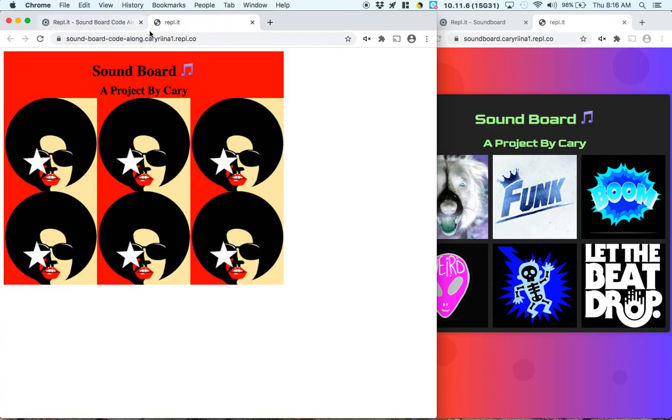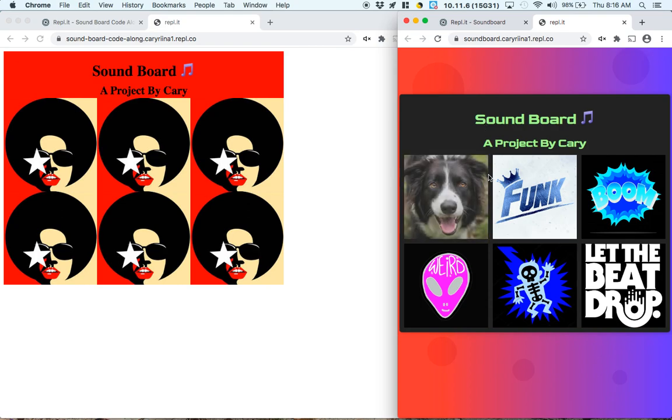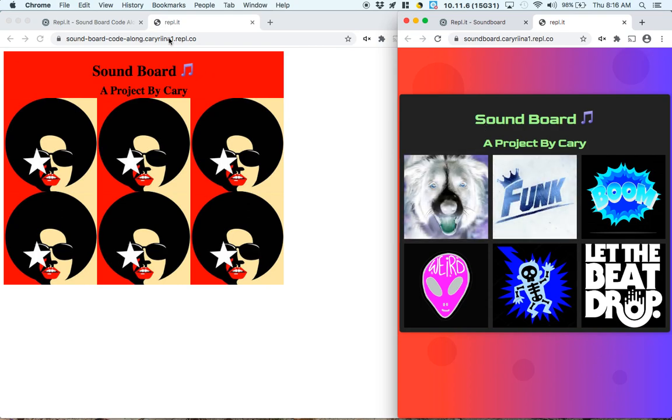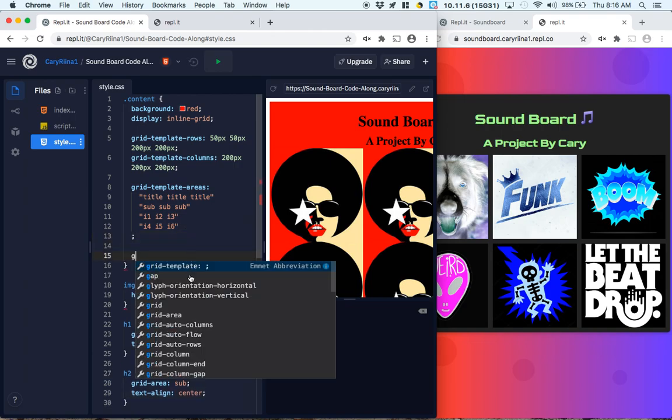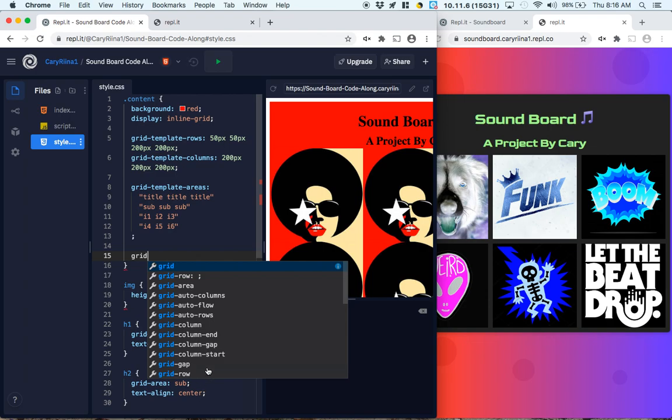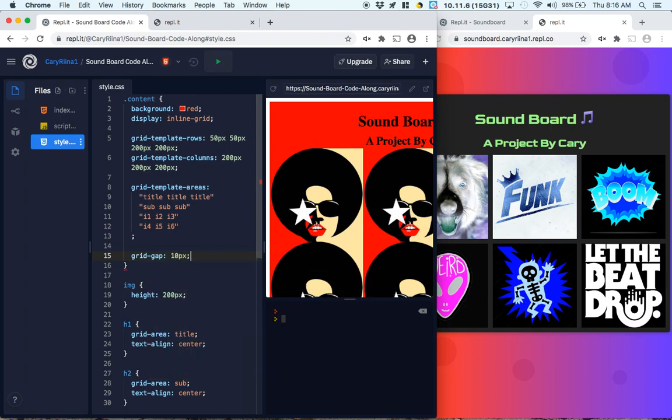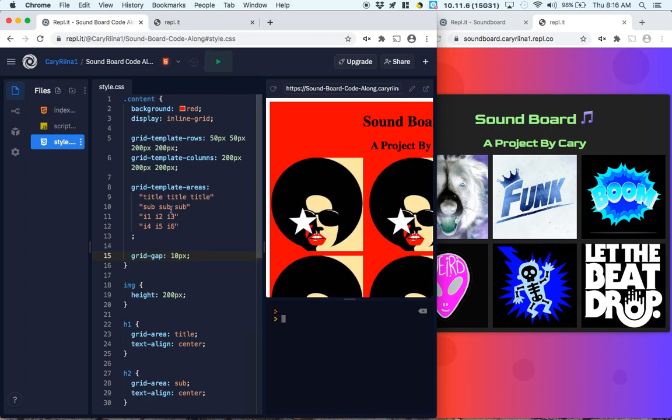Cool. Now, you can see that these images are actually just butting up against each other here. And if you look at the example, there's a little gap here. The last part of building this grid is I'd like to add in something called a grid gap. And the grid gap is going to be 10 pixels. And what that will do is it'll put a little bit of space in between these images. Now it's hard to see that with the background that I chose, so let me switch over to a different background color so that's easier to see. Now we can see that we've got the grid gap between the images.